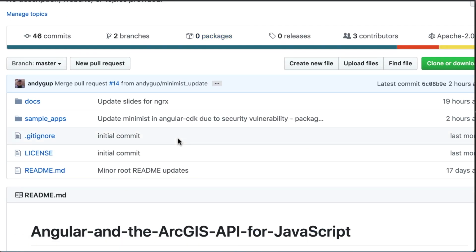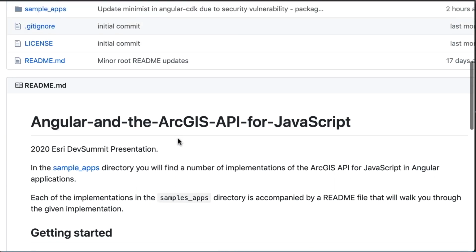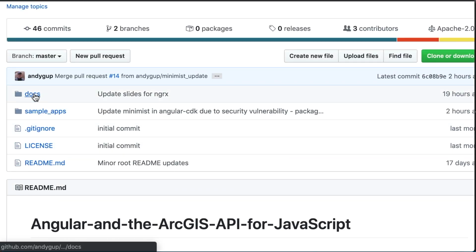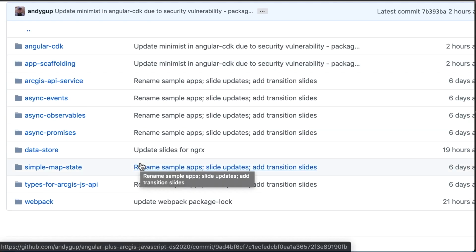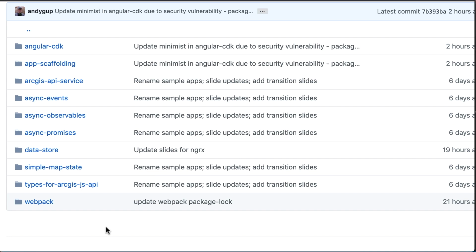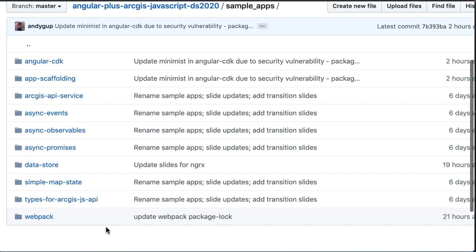So let's take a quick look at that repo. There are two folders as well as a README that talks about how to get started. The slides are in the docs folder. The real meat of the repo, all of the sample and example applications that we're showing today, are available in the sample apps folder. Everything that we're doing today, all the source code, is available there, and it's a much deeper dive than what you'll get through the online SDK. And again, this builds on the Angular CLI Esri map repo. All the source code is here for your viewing pleasure.